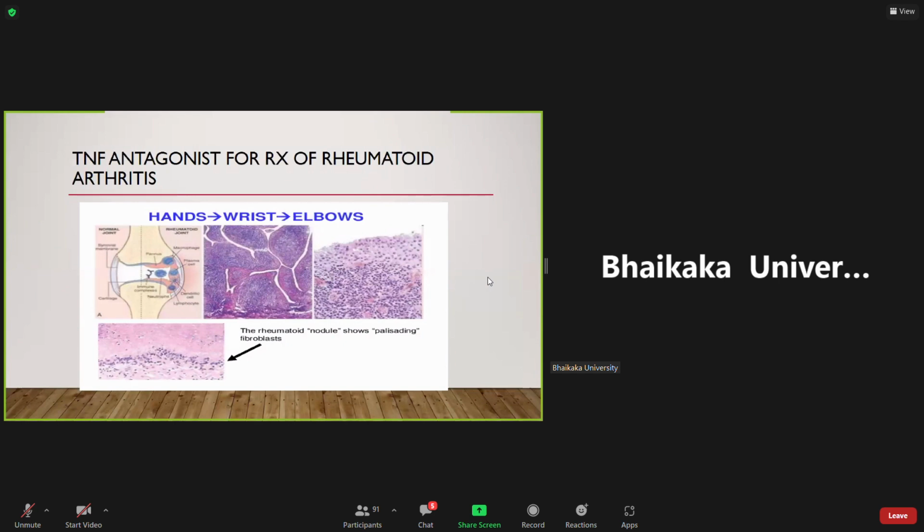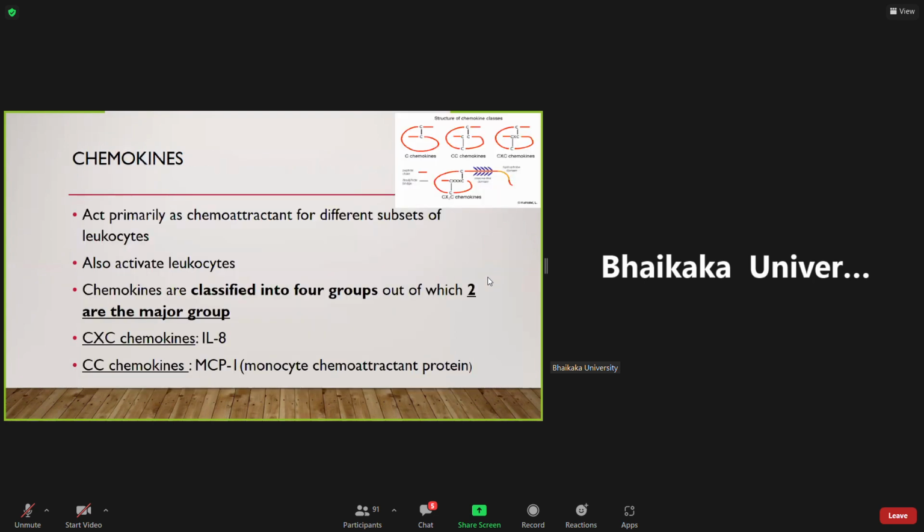Synovial membrane जो है उसका hypertrophy करेगा, cartilage में से भी extra करेगा. So because of, and there will be recruitment of more neutrophils, there will be formation of immune complexes. All this will cause granulation tissue formation. तो joint में space कम हो जाएगा. Mobility will be restricted. So as you can see in the second picture, there is hypertrophied tissue. In the third picture, you can see there are so many cells there. And in the last picture, as you can see, the fibroblasts are arranged in a palisading pattern, which means back to back angulated to each other. I don't know why that has been given in the picture. So yeah, that was all about your mediators.